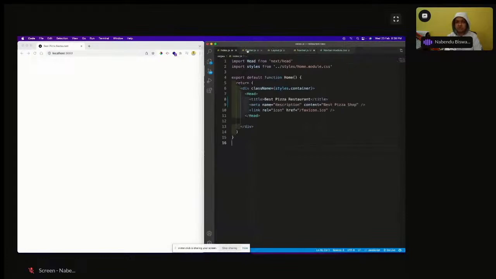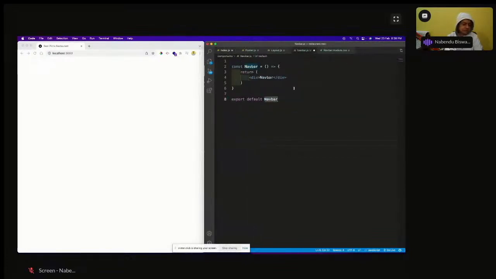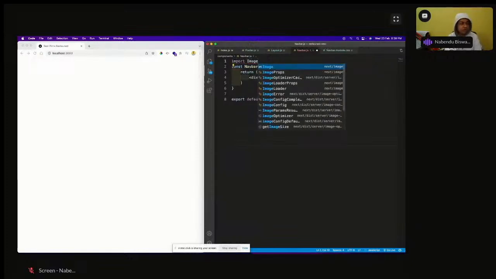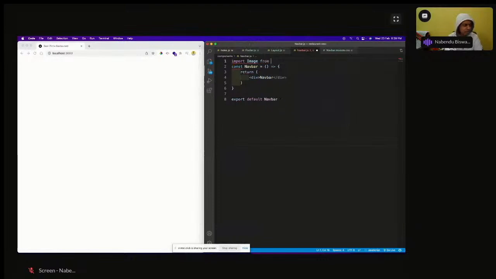Okay, one more thing is there, about images in a Next.js app. You don't have to use the img tag, because the optimization doesn't happen in the img tag. So they always say that you have to use the Image from next/image. One thing is that images are one of the biggest pain points in any app, because of the images only, a website or web app gets slow. And for that you have to import it from next/image.